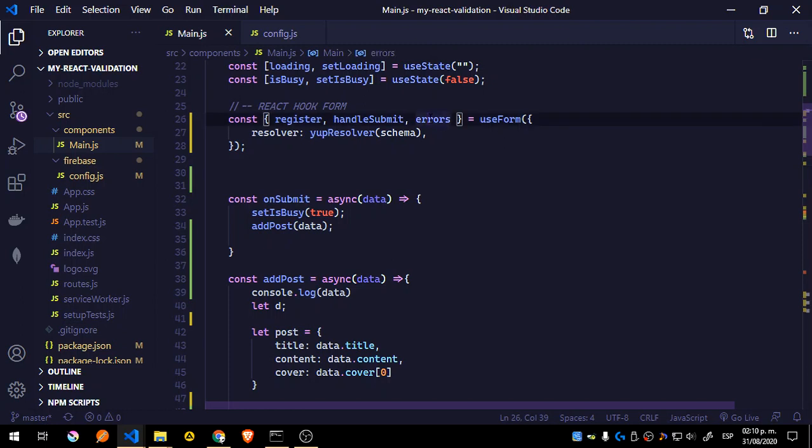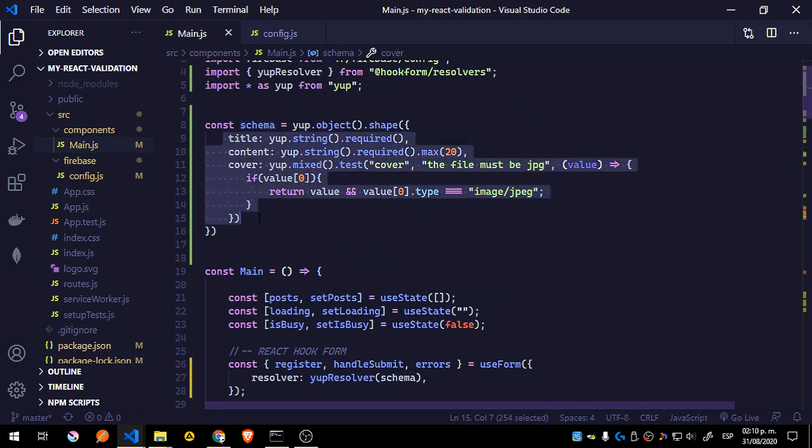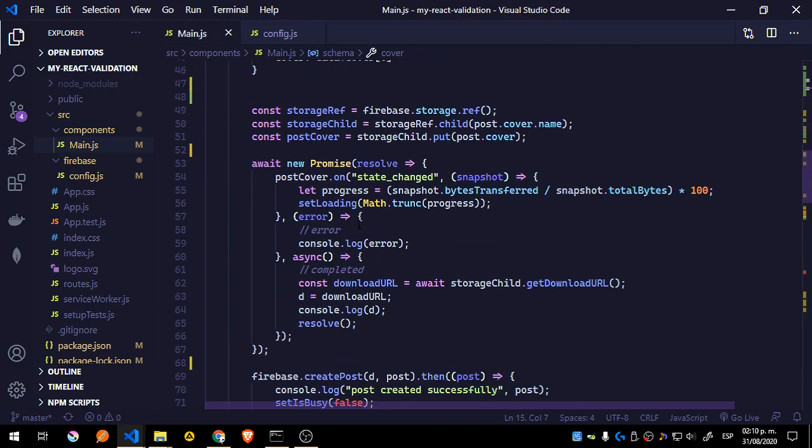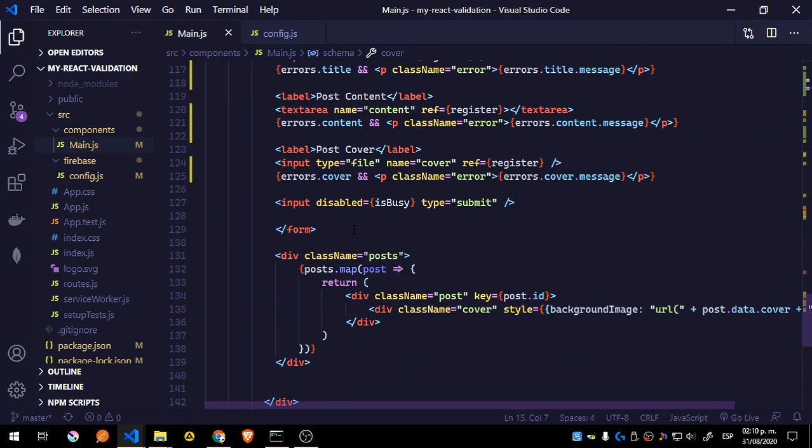The errors, which is going to display us the errors. And inside the use form we use the new resolver, sorry, and the jup resolver in order to add the schema, so it's going to validate everything according to what we have here. Okay, so that's all actually.